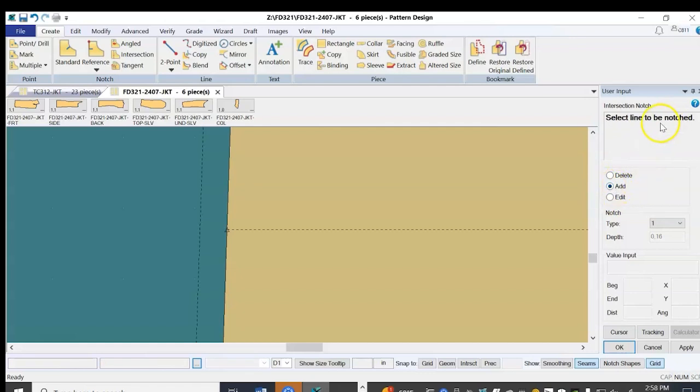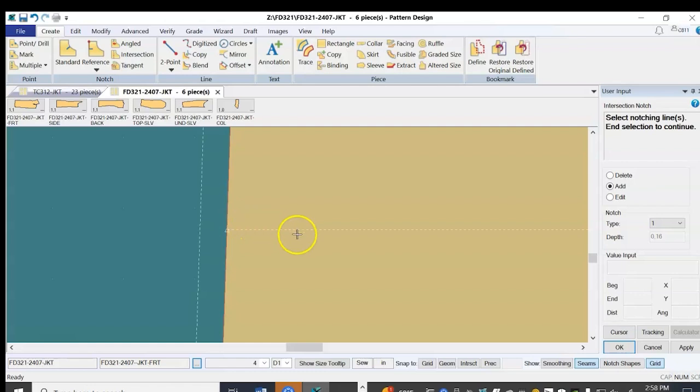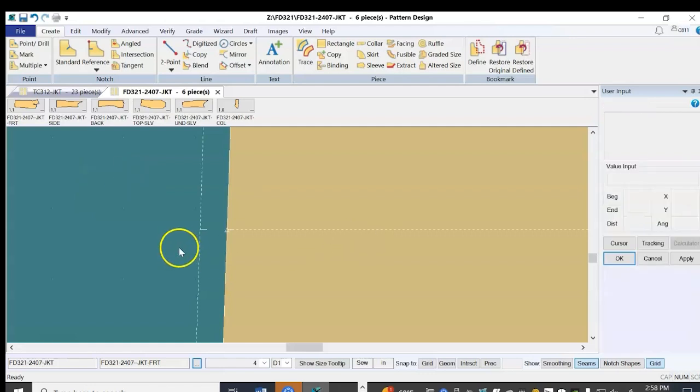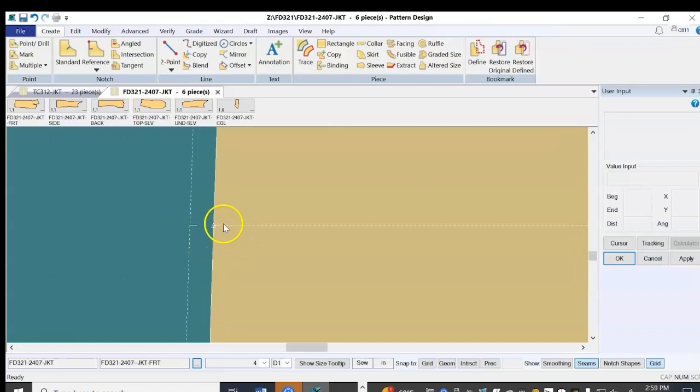Then select the line to be notched, which is the hemline, and then select the facing line, and right click OK. Now you have a notch marked for the facing line, correct? You're going to create a split point from this notch point.